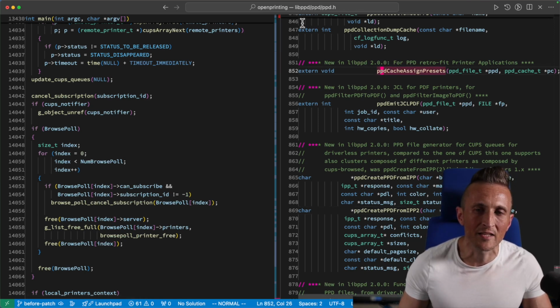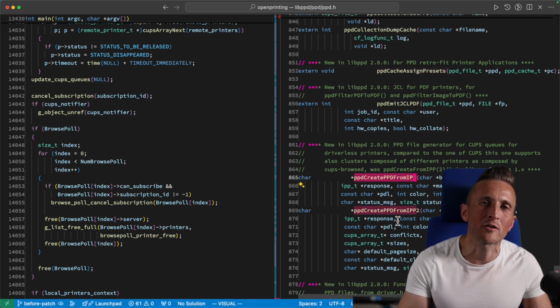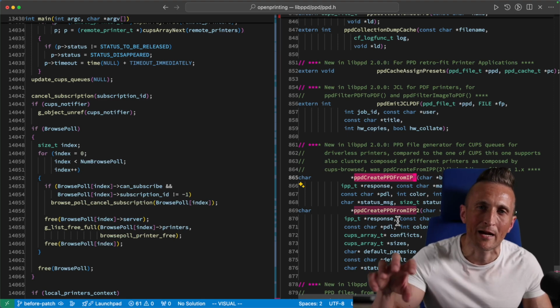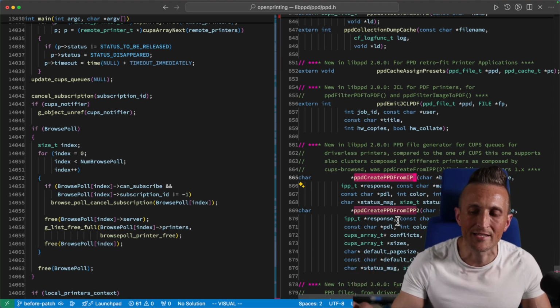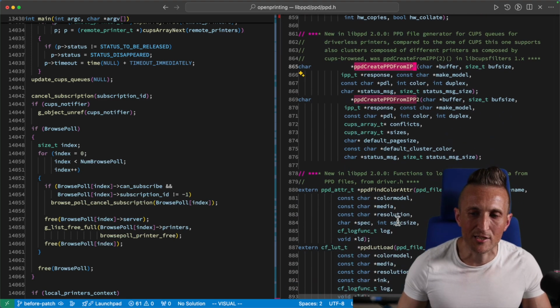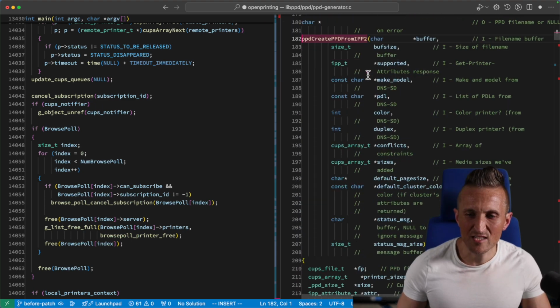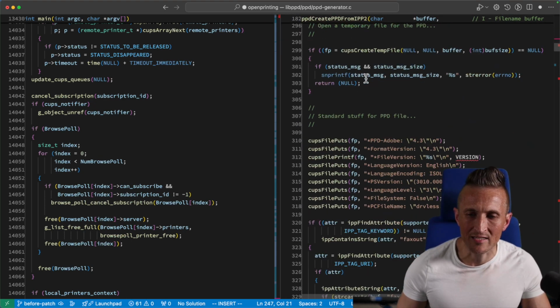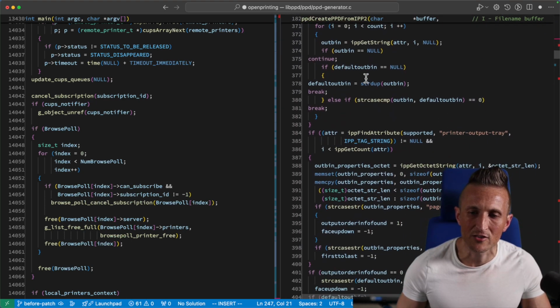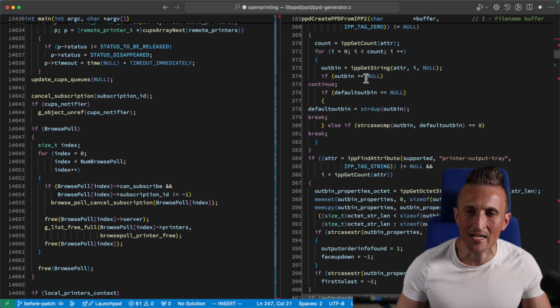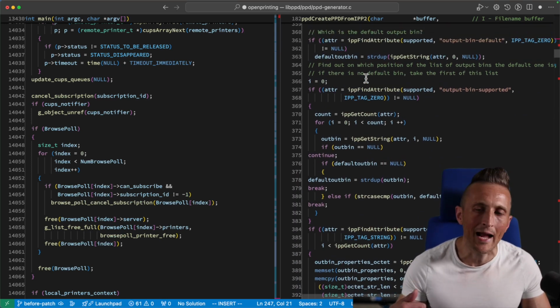This one's inside of libppd. So this is for PPD generation. And the function here is to create a PPD from an IPP. So IPP, that's the protocol that the attributes are initially sent back from the printer. Those are then turned into a PPD file. And so here's the logic for this. And I believe this function alone is 500 lines long, and it has lots of calls out to other functions. And again, it's the same thing. A lot of time is spent on parsing things, allocating memory, freeing memory, etc.